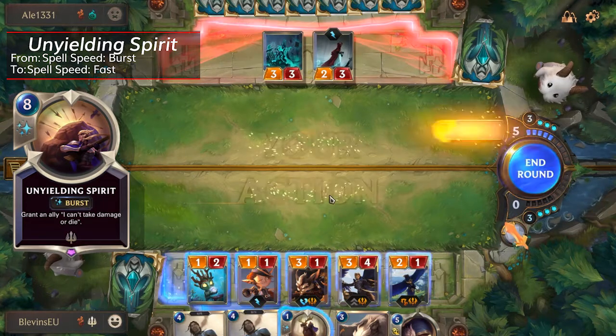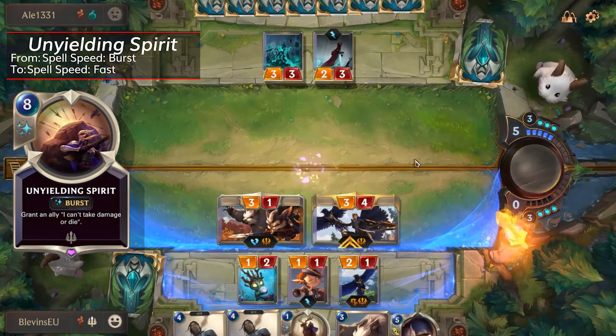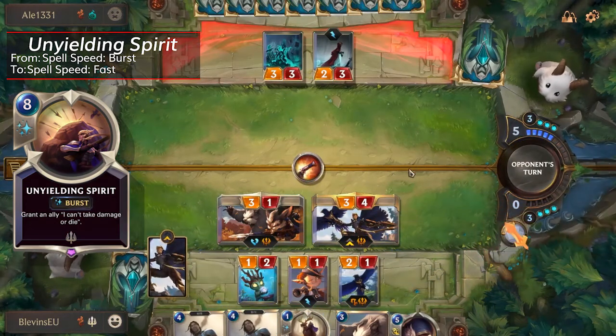It being moved to fast speed will relegate this card to fringe play. Having your 8-mana spell get countered by all fast removal is just too much for this card to be competitively viable in the same capacity that it was.